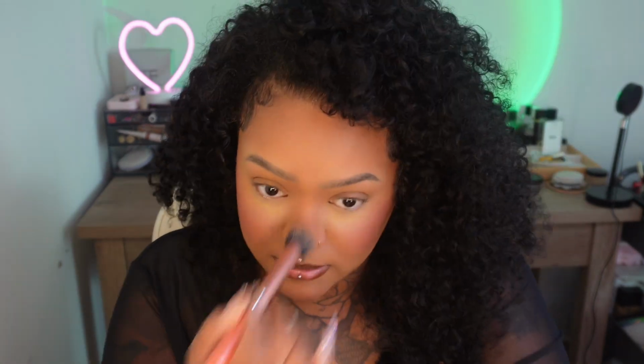And now, once I'm done with that part, I can go ahead and dust away the powder from under my eye. Just like that. Now, I want to go in and add a little bit of something to the eye. So what I'm going to do is go in with, I would normally use this Estee Lauder Double Wear pencil, but I have another one that I absolutely love, and it's a fraction of the cost, and I use this way more. Here it is.